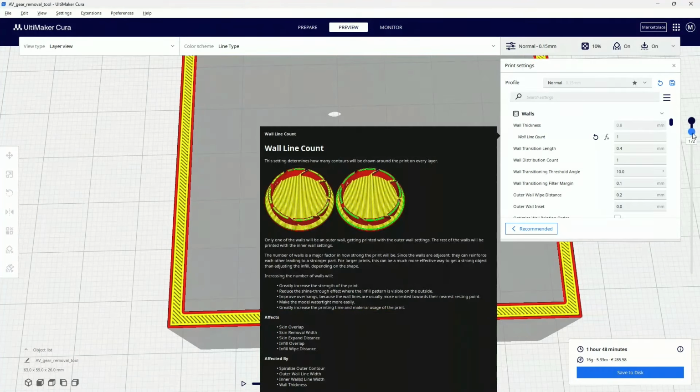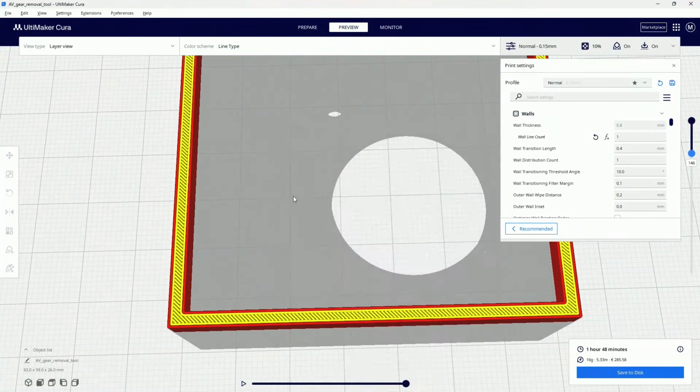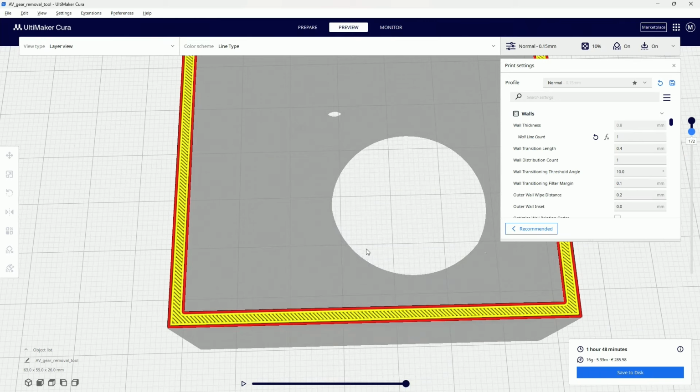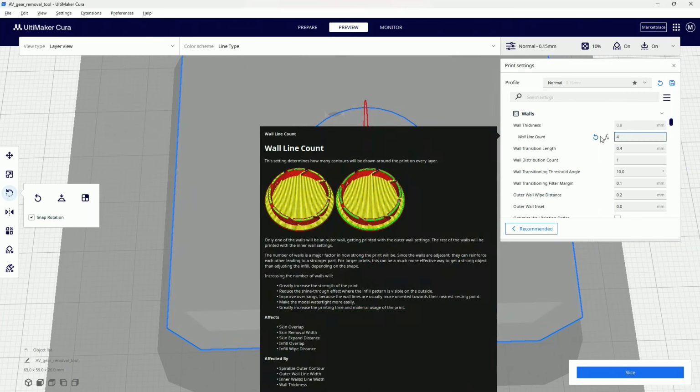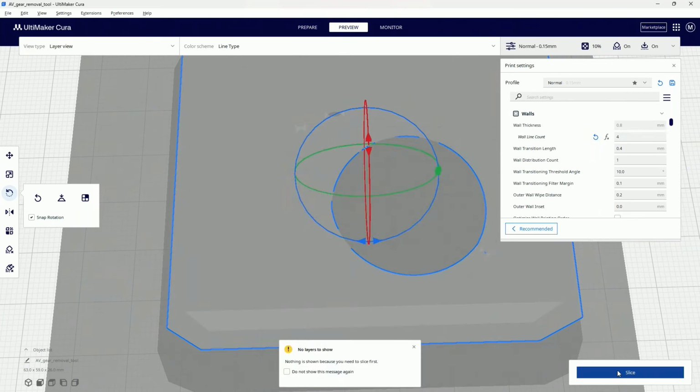Oh, you can't see it on that layer, can you? Oh, get out of here. Oh, now it's stuck. I broke it. Let's just take that back to 4. And slice it. And let's see if I can. There we go. Oh, it's not wanting to mess with me at all, is it? Oh, I'm seeing from the other way. That's my bad. All right. I was pulling the wrong button.